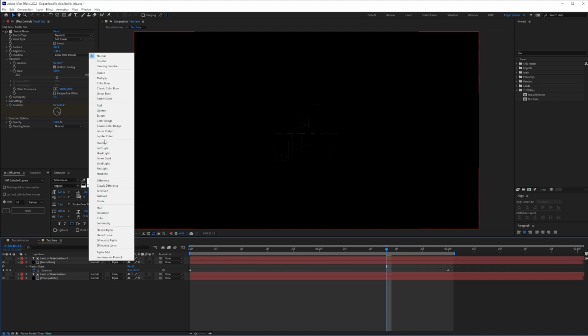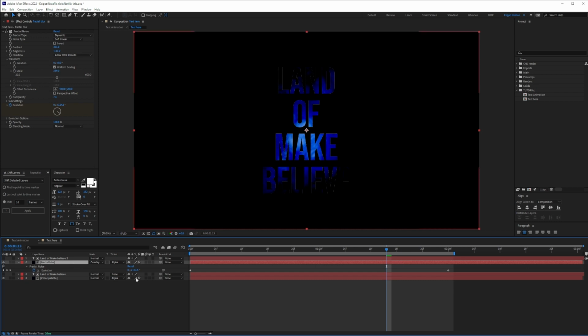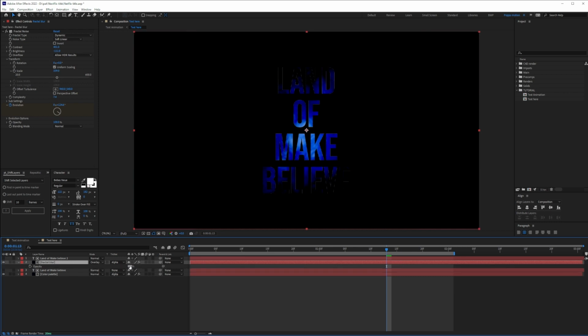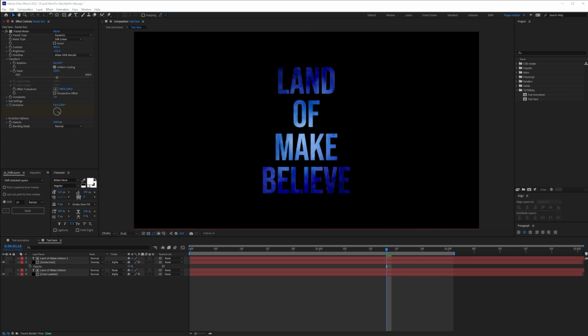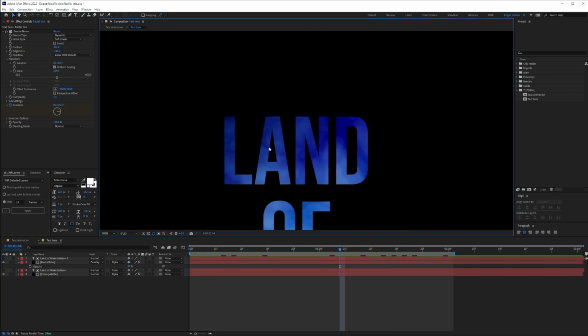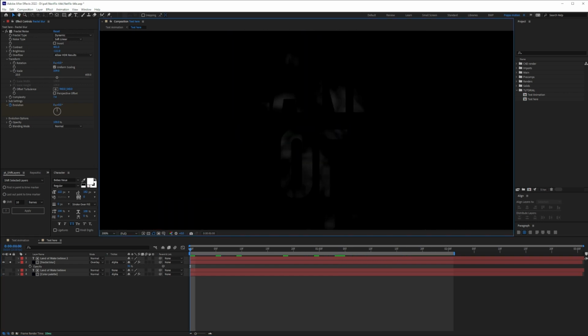Hold on. All I need to do, because I want to be able to see the colors before. As you can see here, that's how it looks, but then it's a little bit too rough. So I'm just going to decrease this to something like 30. All right, perfect. Yeah, you see, so that just plays there. But the thing is, as you can see here, it's a little bit too rough when you look at it. So what are we going to do?